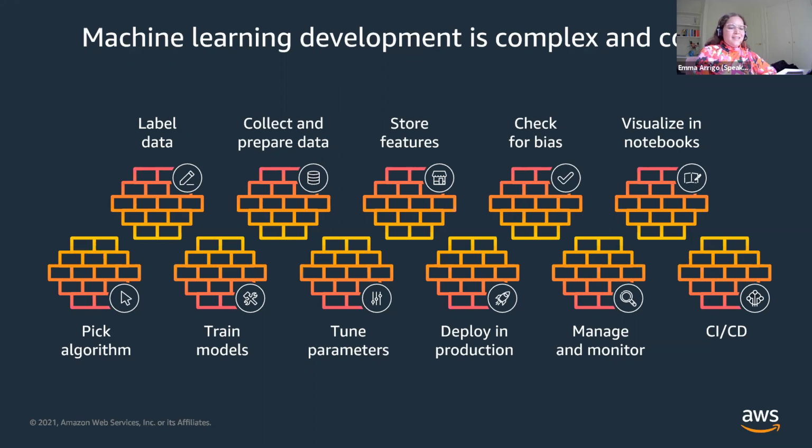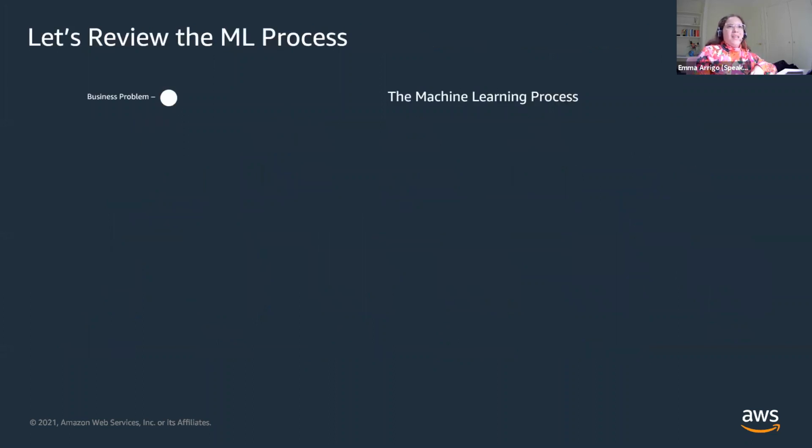To make things even more complicated, there are a lot of tools for developers to help with debugging and project management collaboration. But for machine learning development, it's often quite disconnected. So there's not a unified view of all those project management needs. So that was the problem that AWS saw.